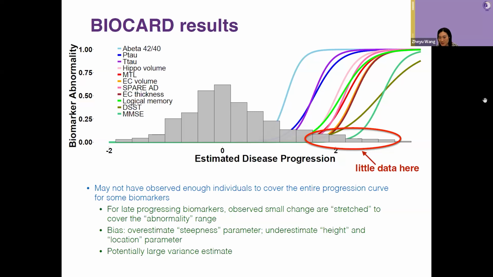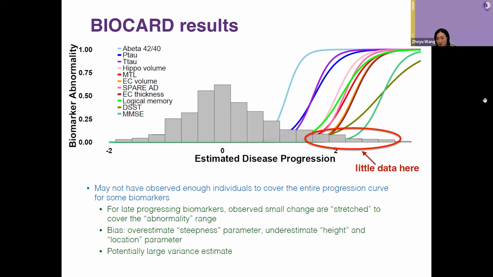So we plot the estimated disease time of our data, and we do see that most of them are in the initial phase, because these participants were recruited as cognitively normal, and there is very little data at the end of the curve. So if that's the case, then there is a chance that, because we use a parametric model that assumes we observe all the data, it could introduce bias.